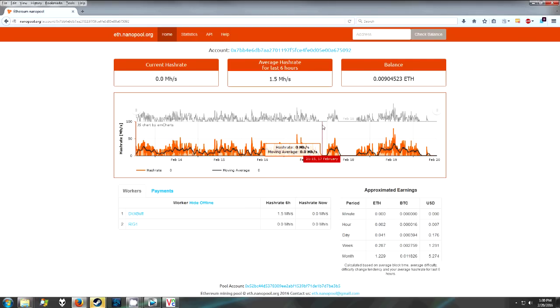So if you're running your batch file to run the Ethereum miner and it looks like it's mining, and you've checked your address and it has Ethereum in it, everything's set up and you're running perfectly. And that's all there is to it.